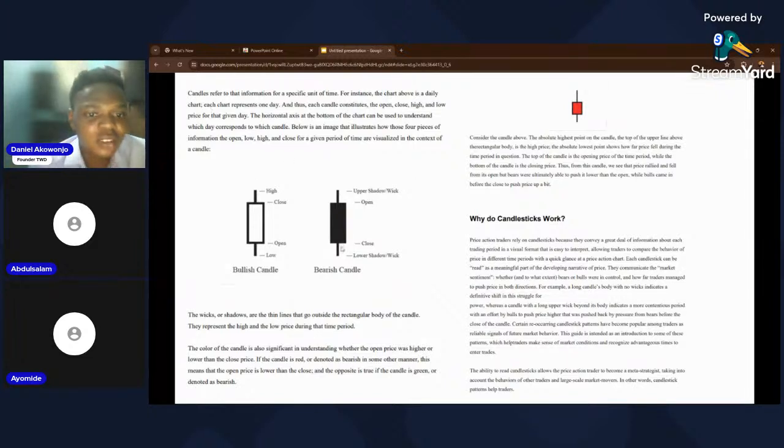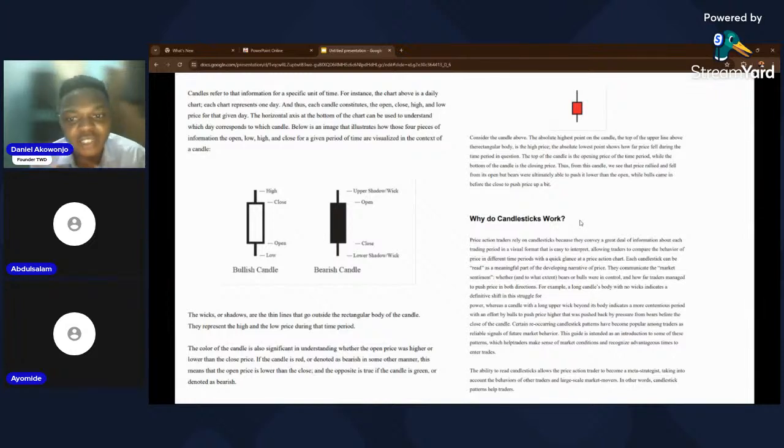So now, candlestick refers, I've actually explained this already, right? Upper, open, close, and all things like that. I said that there are two candlesticks, the bullish candlesticks and the what? The bearish candlesticks. So now all these are actually just stories. I don't want to really go in depth into this, but let's go to why do candlesticks work.